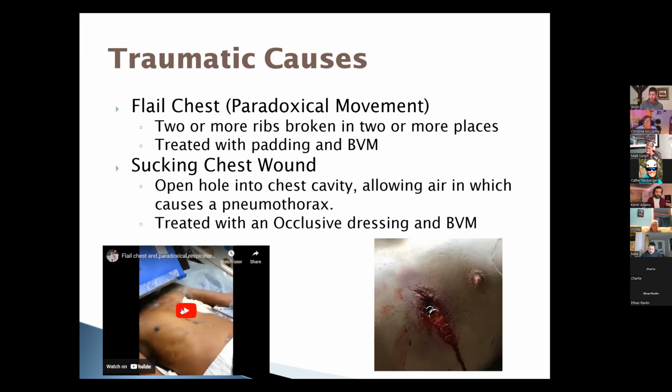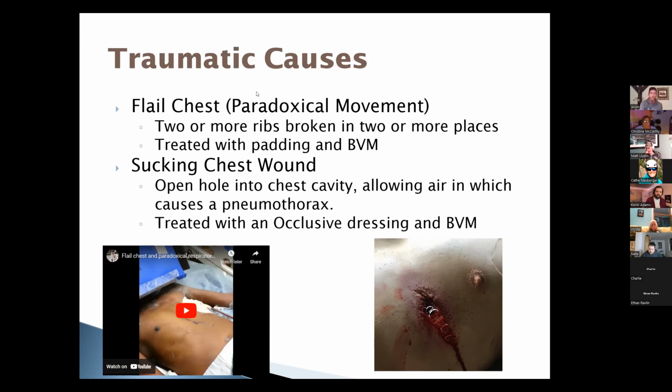So the best thing that we can do for these patients, even if they're conscious, is bag them with a BVM. It controls their rate of breathing so they don't have to use those muscles. It allows us to use the force of our BVM to expand and contract their lungs. And the other thing we could do is pad that area lightly with protective blankets or gauze, just to make sure that no other things hit it and exacerbate that injury.